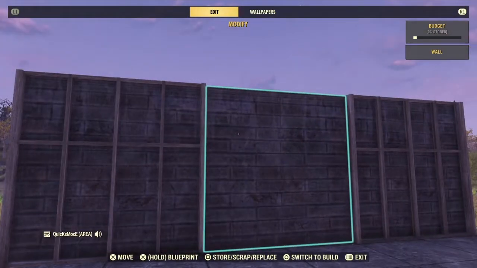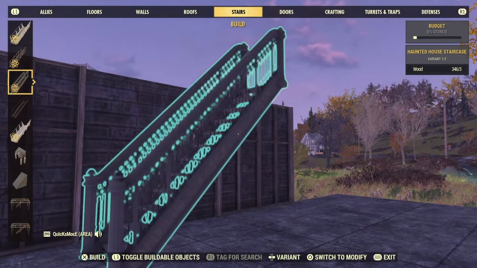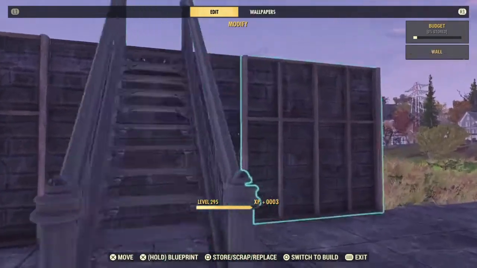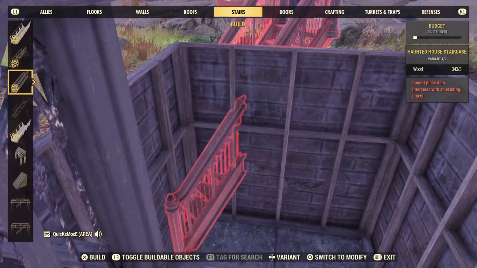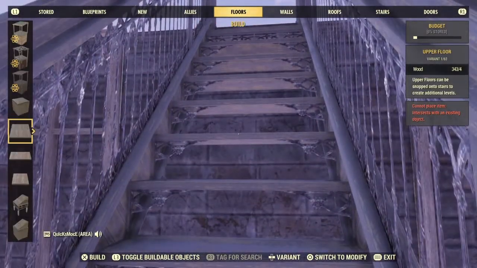Well, let's go and do a second floor. In order to do a second floor, we need a set of stairs, and we're going to use these ones. Alright, and we want them right there. Now we want to put a floor here. Let's go to our floors. Let's pick the right one.